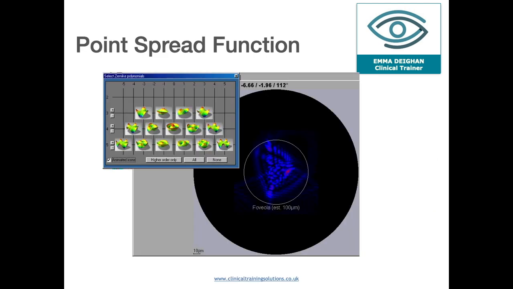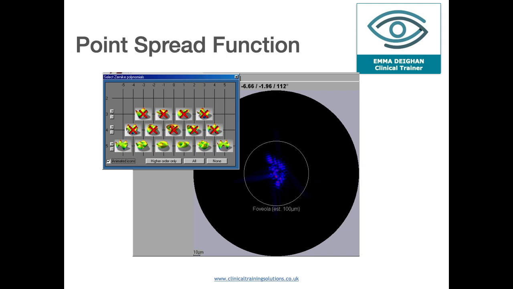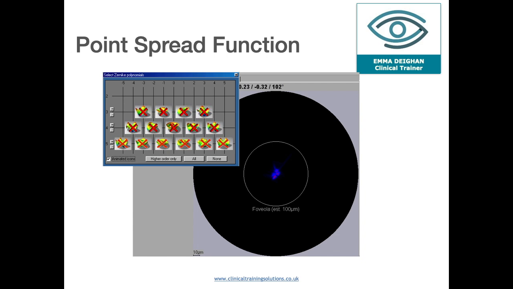Also, we can look at the effect of these higher order aberrations. So now we're just looking at the third, fourth and fifth order aberrations. And you see here on this patient, they have quite a big point spread function. If I remove the third order, that's the coma and the trefoil term, you can see it has an effect. If I remove the fourth order, and then these are just the fifth order aberrations, and then these would be other aberrations which aren't really detectable to the patient. So using point spread function is quite useful, and most systems will have a calculator where you can play about with them.